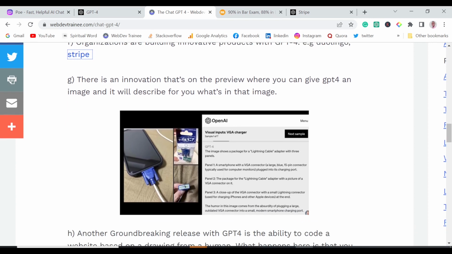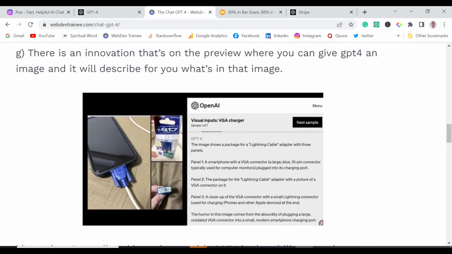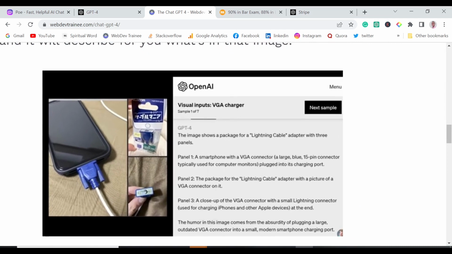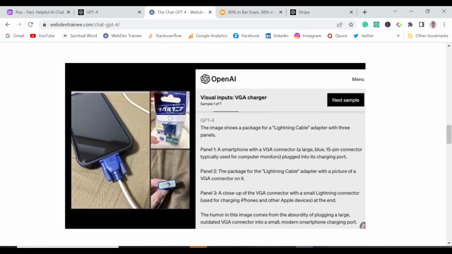Another one is that, now I want you to look at this, you are able to give it an image. Wow, this is amazing. And then it's able to describe for you what is in that image. So look at this.